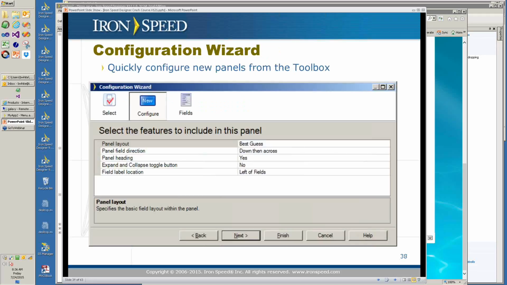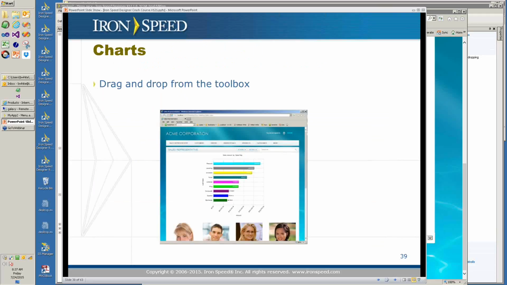When you use the panels, you get the configuration wizard. The configuration wizard allows you to configure that particular panel that you dropped into your page, and so allows you to set the application generation options just for that panel. The charts, as I showed you, provide an excellent way of summarizing chartable data that you have in your application. So here's an example of how I've added a chart to my sales rep gallery and then can see summaries of the statistics for the sales reps.